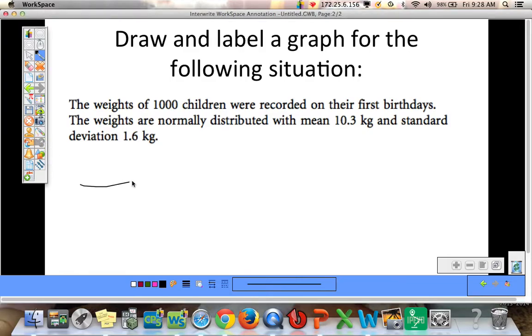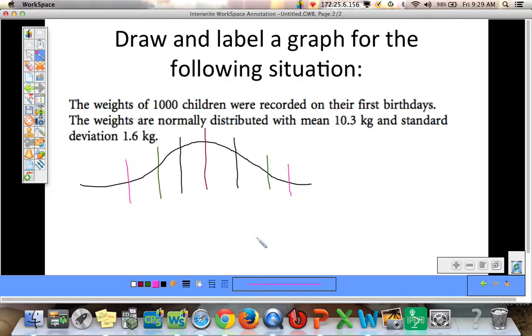It's not very good. Draw it again. Okay, and then I'm going to draw the mean. And if it's 1 standard deviation away, here's what it will look like. 2 standard deviations away, it'll be right here. And 3 standard deviations away, it might be right here. Again, let's put in our percentages. So if it was 1 standard deviation away, that was 34%.